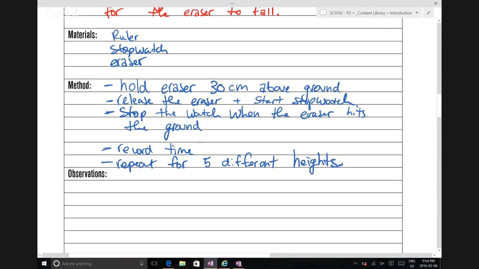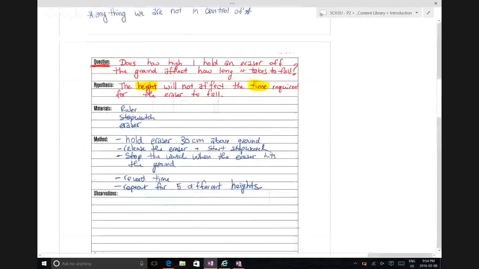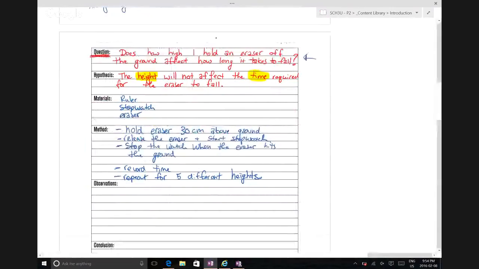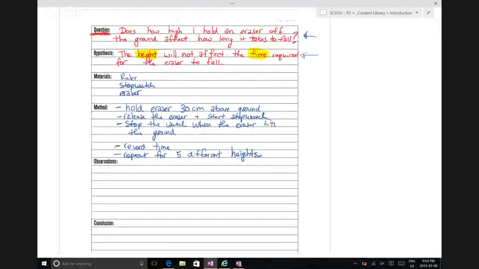All right, and this is the stage I want you to get to today, or by tomorrow's class anyway, which is I want you to ask a question. Come up with a good question, come up with a hypothesis, and then we're going to take a trip down to this side, and you're going to figure out what your independent variable is, what the thing that you're changing on purpose is. You're going to figure out what your dependent variable is, which is the thing that you're observing, and then you're going to figure out what all your controls are. And then once you've done that, you're going to use some time and come up with a list of materials and a method. And again, I want to be very specific that these are actually things that you're going to do in the lab.